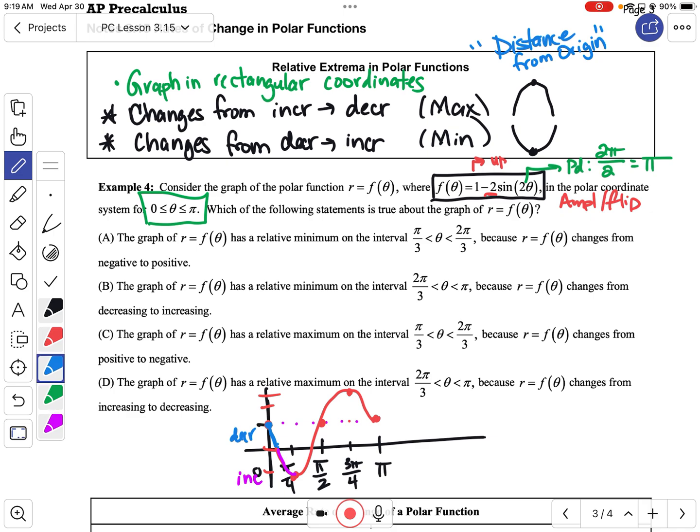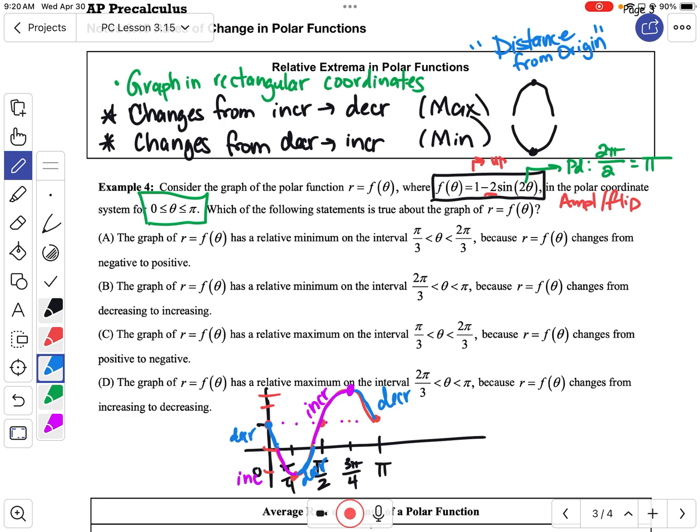I am still negative, but I'm increasing. So distance is decreasing. Okay. On the next one, I am positive and I'm increasing, so my distance is increasing. Right? I'm positive, but I'm decreasing, so my distance is decreasing. Okay, so I'm just flip-flopping it.